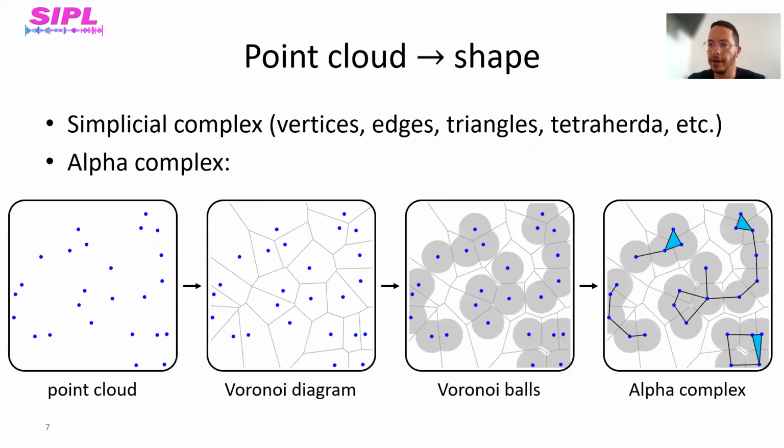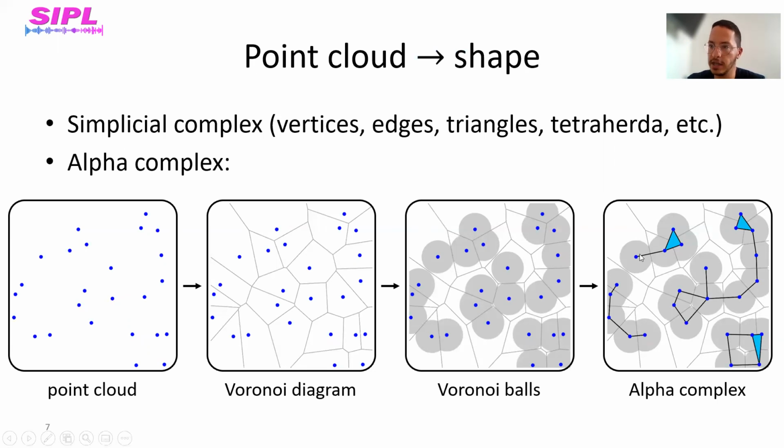So now that we have our point cloud, we want to build a shape on it, since the topology of a point cloud is not very interesting. We'll do so by first dividing space using the Voronoi diagram into Voronoi cells. Each cell around a point in our point cloud will contain the set of points in that space that are closer to this point from the point cloud than to any other point. Then we'll place a ball of radius r around each point in our point cloud, of course limited to the cell size, and we will look at the intersection of those balls.